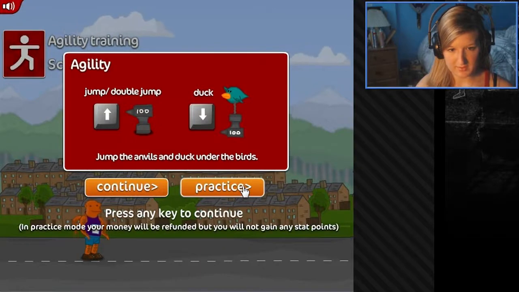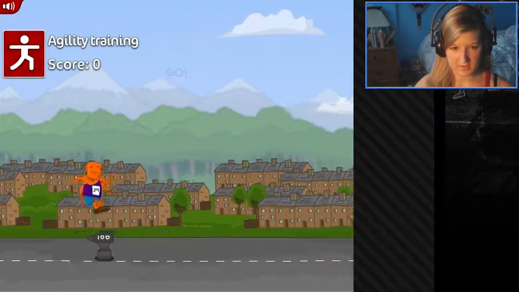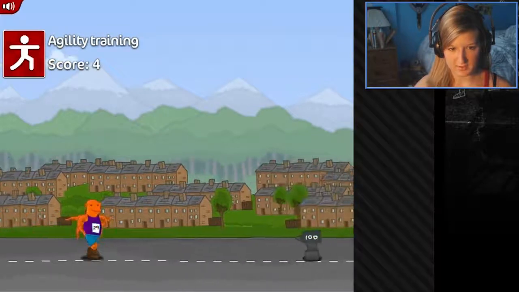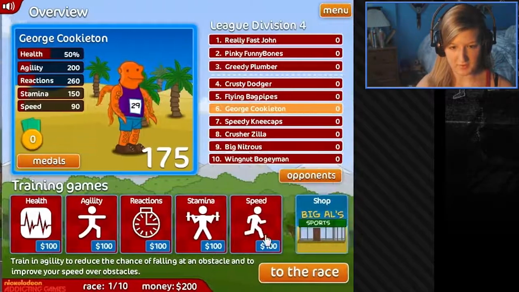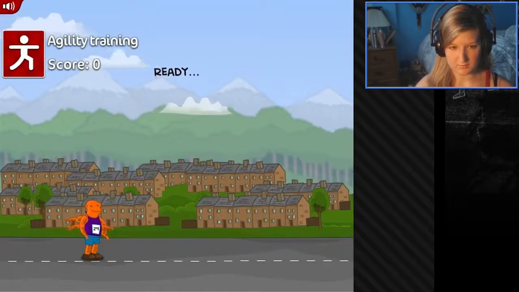Oh, we can practice? Okay, let's just practice. Just to see. Okay. Okay, this is good. We're doing good. This is awesome. Okay. Let's try it for real. We know how it is now. Continue. Go.